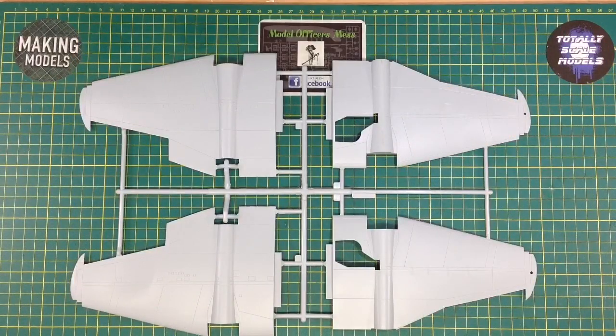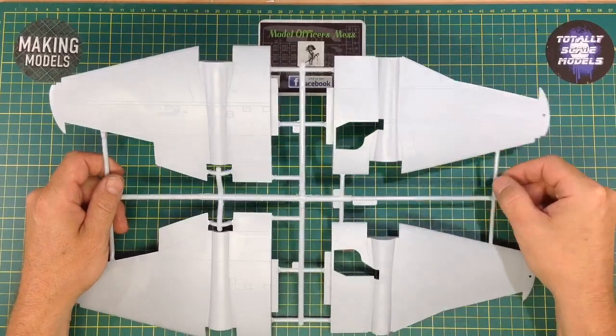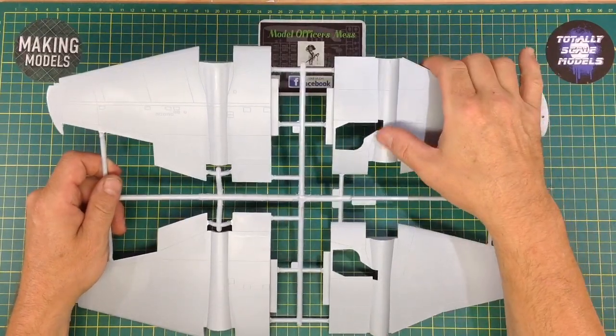Get a bit of order. We'll try and get a bit of order back with these sprues because they're all coming out randomly. Right, so what we've got here is really mucky, oh, it's obviously what they are, wings. I've got a bit of muck on that, I don't know what that is.